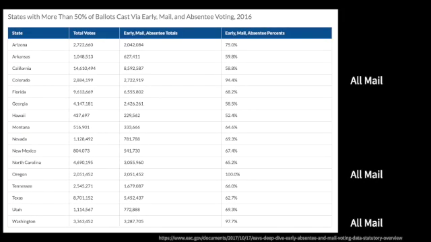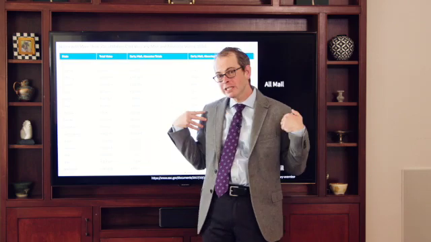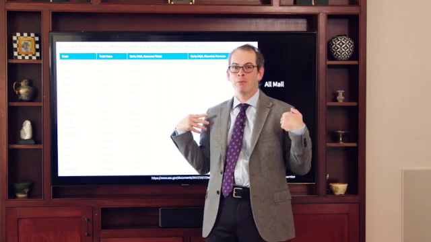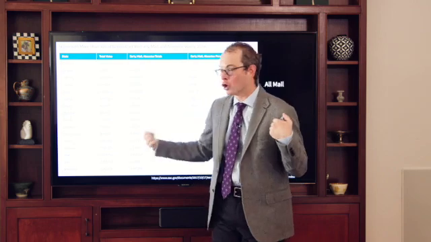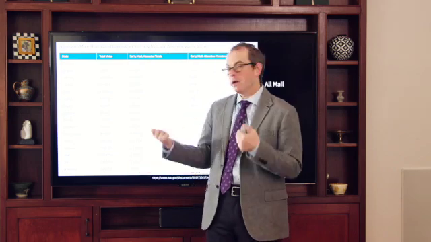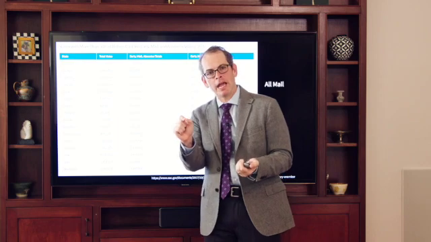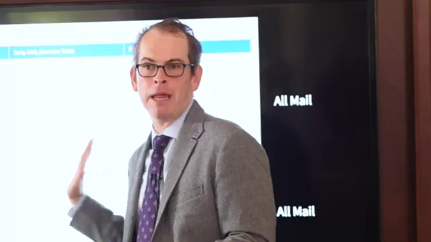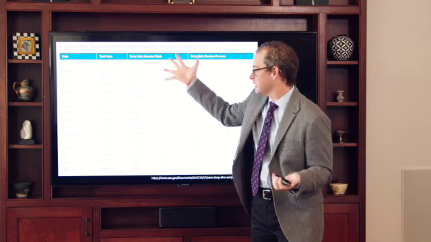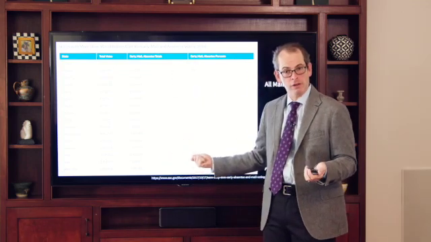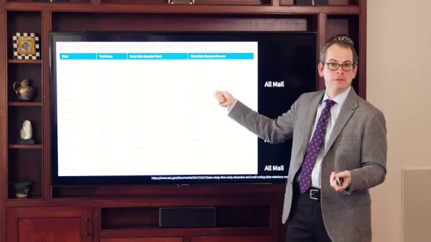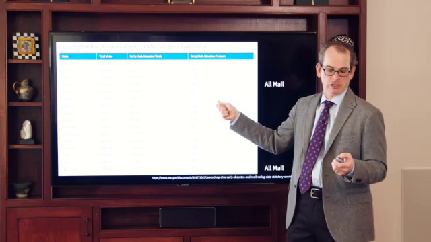And so you can see here, the numbers vary tremendously. And so these are all the states that cast more than 50% of their votes not on Election Day. So again, in the United States, increasingly Election Day is not meaning Election Day. Instead, people are making up their mind and submitting their ballot earlier, which gives you more time, so it doesn't make the election tied to one day, but it also means that late-breaking events in the campaign may be mitigated. There's less of an effect, because if I already cast my ballot and something happens at the last minute, I can't change. My vote's locked in. So again, not saying whether this is good or bad, just saying that as a fact of the elections, voting early by mail and by absentee is increasingly a large proportion of the United States.